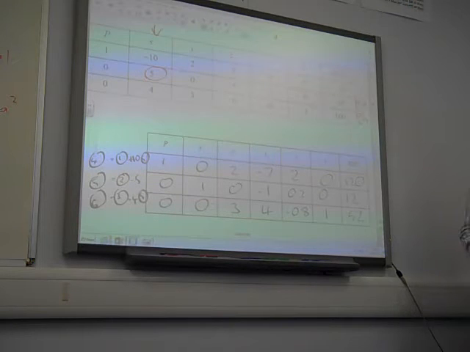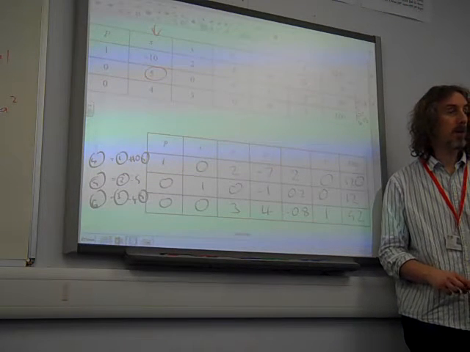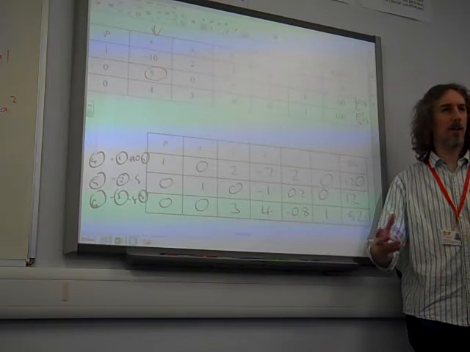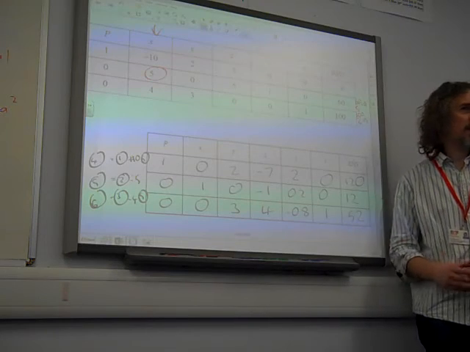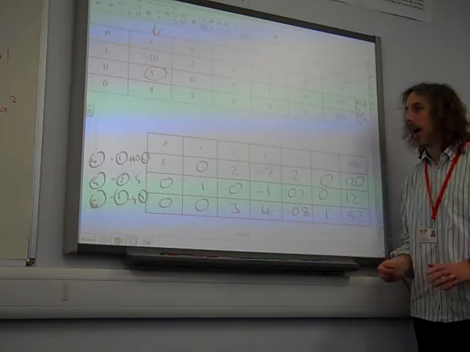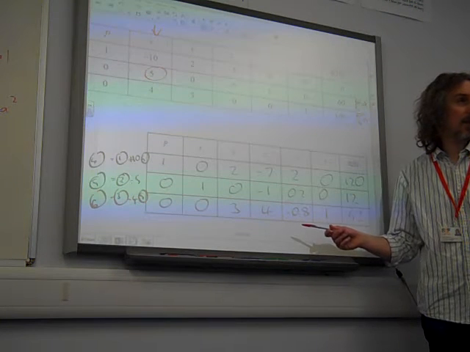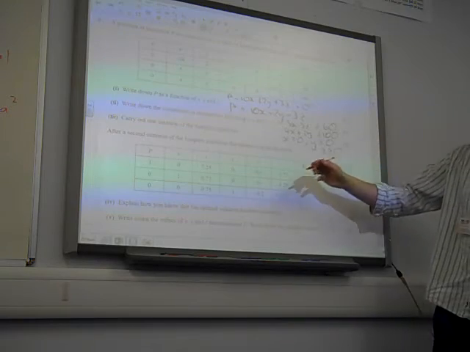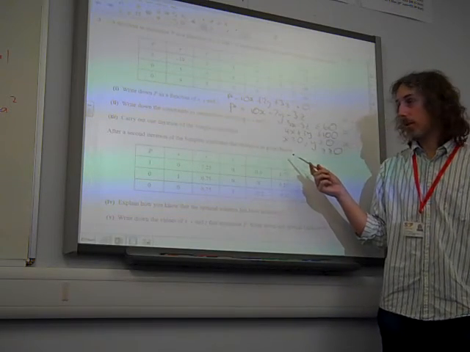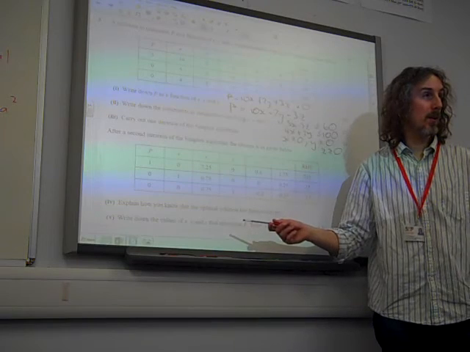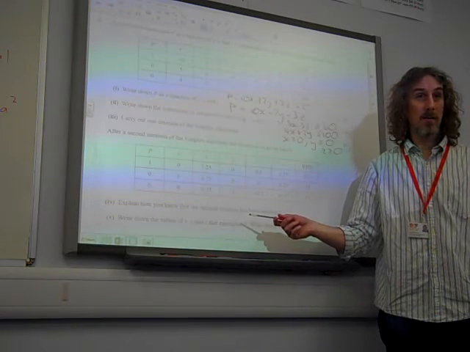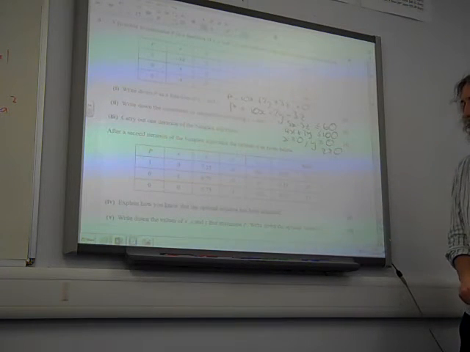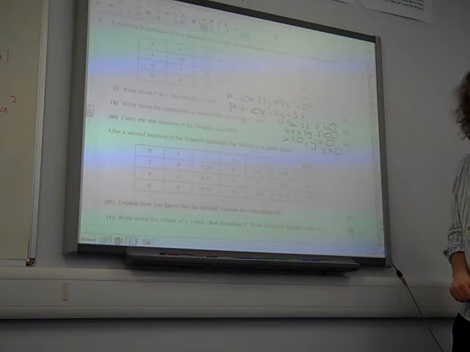Right, now this bit again, I think there were a few people who got really, you love simplex, so you get into it, you get enthusiastic about it, you get into the simplex zone, and you carry on with this, and you think, right, the next part of the question will ask us to do some more about this. So the question says, after a second iteration, there's a whole new tableau that they're giving us. So it means don't use your answer, ignore your answer. They say this is what happens if you do it again. This is what happens. Explain how you know that the optimal solution has been achieved.